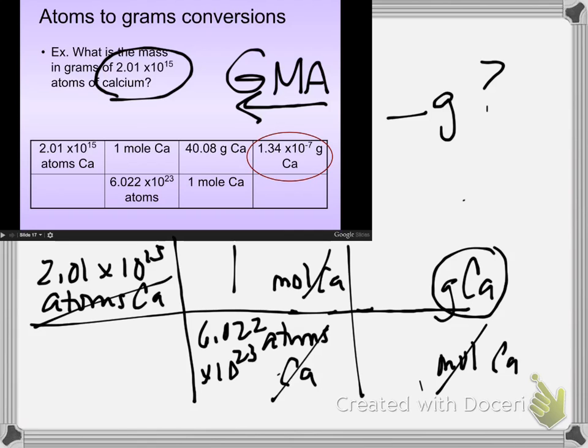Okay. That never changes. Now for our last box, what number always goes next to moles as a conversion factor? 1. What goes next to grams? Molar mass. To the periodic table. 40.08. Oh yeah, it's right there, isn't it? Okay. So, let's copy this over and do the math.